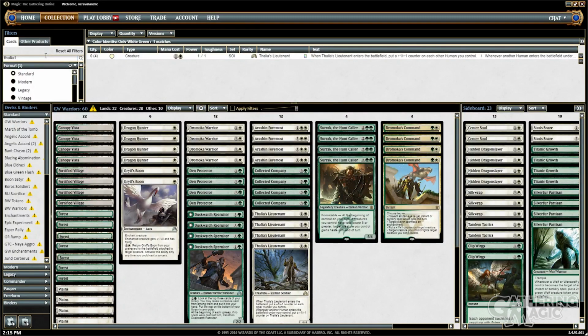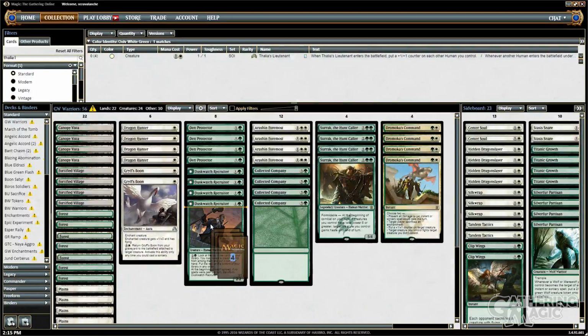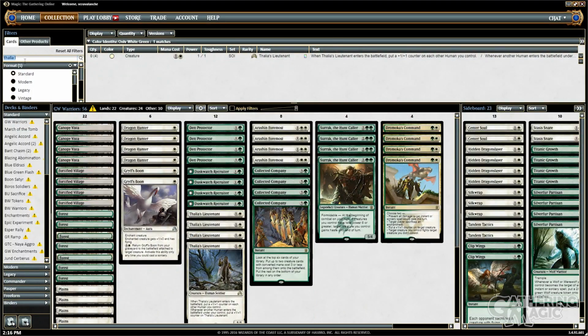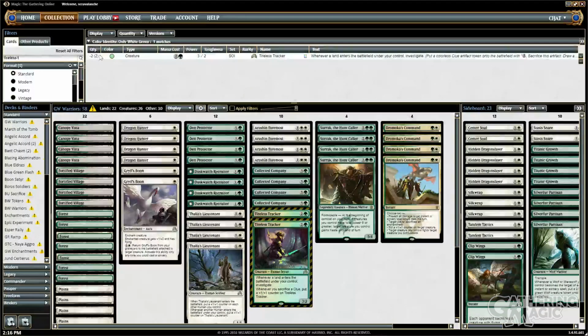The Warriors would have to go. They just were so inferior to all the chump blocks in the format, which would probably mean we wanted another strong 2 or 3 drop. I'm thinking Tireless Tracker is the right route to go. And now you can see this is just really turning into more of a humans list than anything.